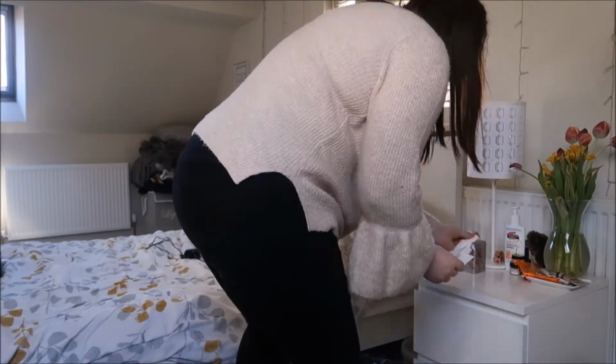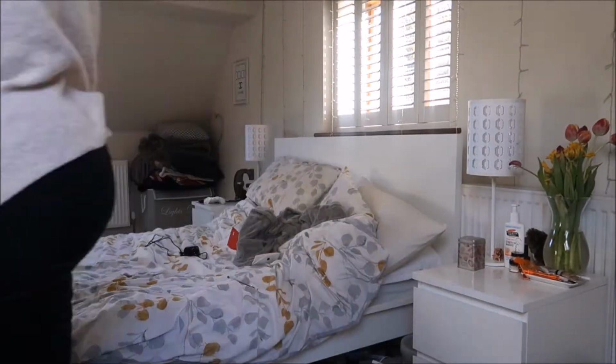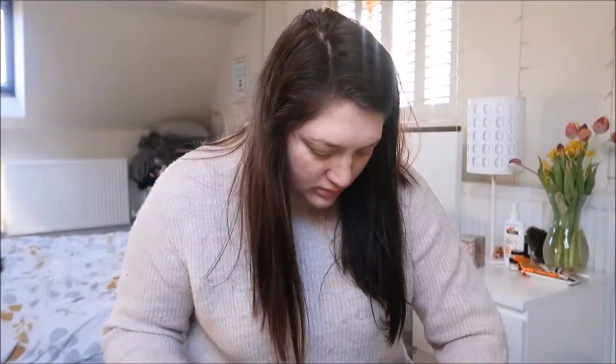The biggest step for me when cleaning a bedroom is to clear the bed. I think cleaning the bed first makes a massive difference. I'm just putting the things away in my wardrobe that were on my bed. Another tip that I do is keep rubbish outside. So if I have a rubbish bag, instead of keeping it in my room as I'm cleaning, I keep it outside and take my rubbish in and out. It just puts everything outside the room rather than making it messy again in the room.